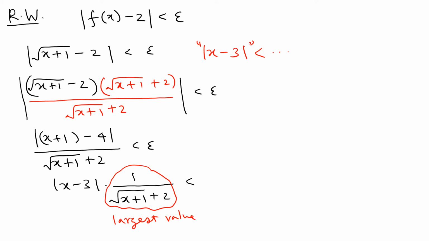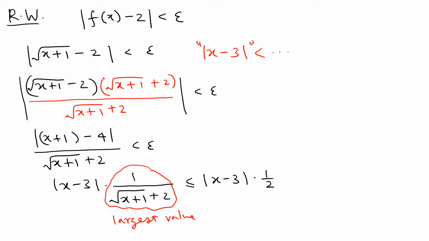So I'm going to take it out. So you can say this is less than or equal. Now you replace the largest value here. So this is less than the largest value of this expression, because you can see in the bottom you have the square root of x plus 1, which is always either 0 or positive. It's a non-negative term. That means you are adding something either 0 or positive, so it's going to get smaller when you add that. That means the largest value has to be 1/2. So that means times 1/2.